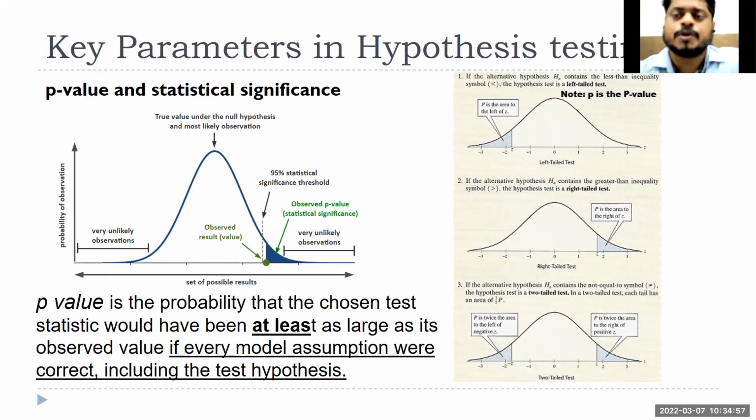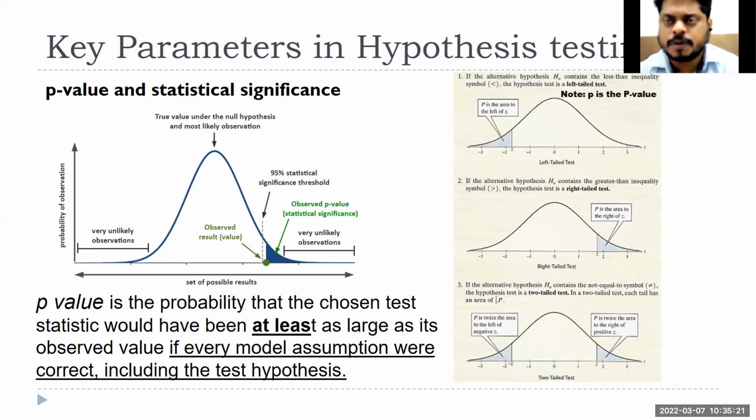If that is true, what is the probability of getting a test statistic of whatever I have got? I have calculated my test statistic. Let's say it is 0.218. What is the probability of getting a test statistic of 0.218? Let's say the p-value, the probability value, came as 12%. How to calculate that? I'll show you in Excel.